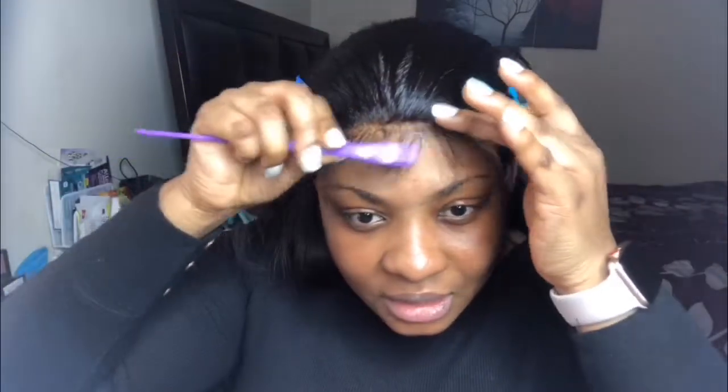One of the reasons I like to do the baby hairs is not just because I want to, it's because it helps to mask the lace as much as possible. I know some people don't really fancy the baby hairs, they just like it without. I just feel like it works best for me. So I'm going to keep going.